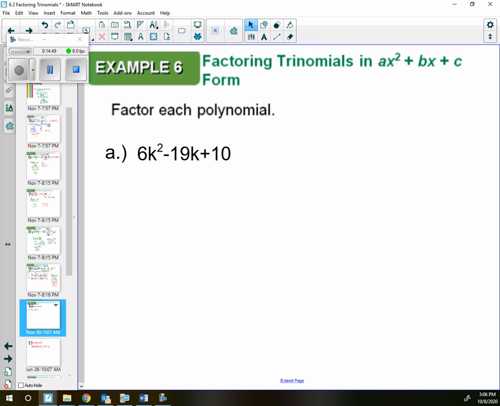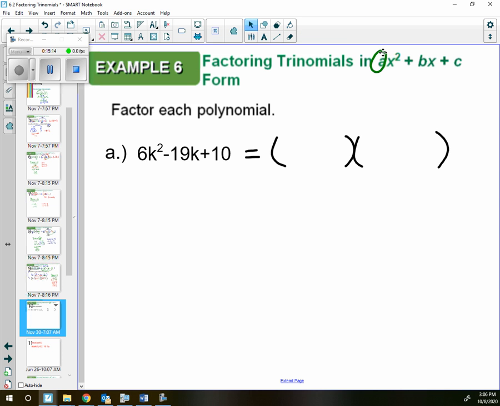We're going to deal with the fact, what do you do if the leading coefficient is something other than 1? Life gets a little bit more complicated because there's more possibilities to try. It is a guess and check. It's kind of a glorified guess and check here, but we still want to do our best to see if we can figure these out. So first thing to check for is GCF again. Problem is 6, 19, and 10 have nothing in common. So I can't really pull anything out, because if you could, that always makes life easier.